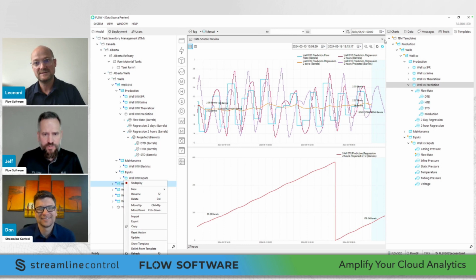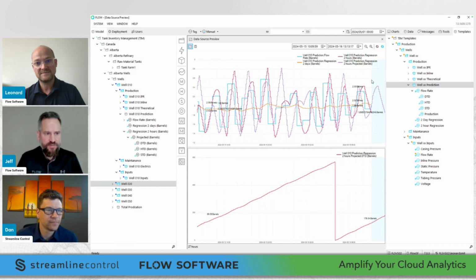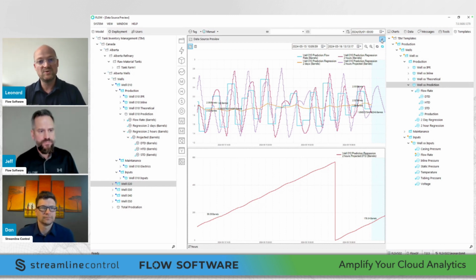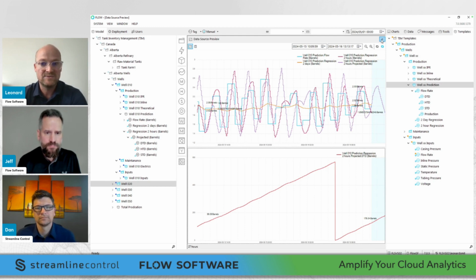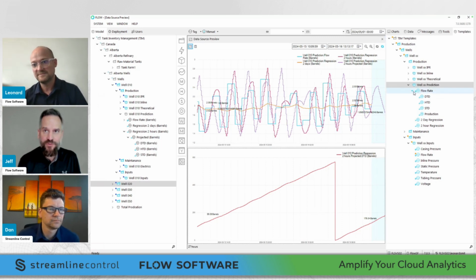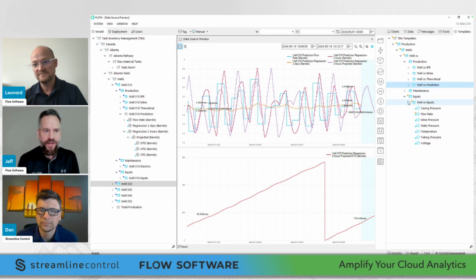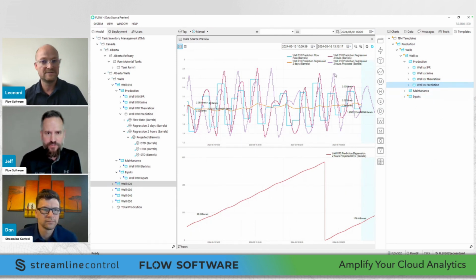Just 2 quick questions, Lenny, on this. Could you weigh your projections based on using both the 2-hour and the 2-day? Yes. So you can build in factors to say, use X amount of my daily or my 2-day regression, and more weight the 2-hour regression to give you a factor that you can then multiply with. So definitely you can utilize that as well to get to a better answer. And if there's a certain condition in play, then use a different weight versus another, and so on, I'm sure.